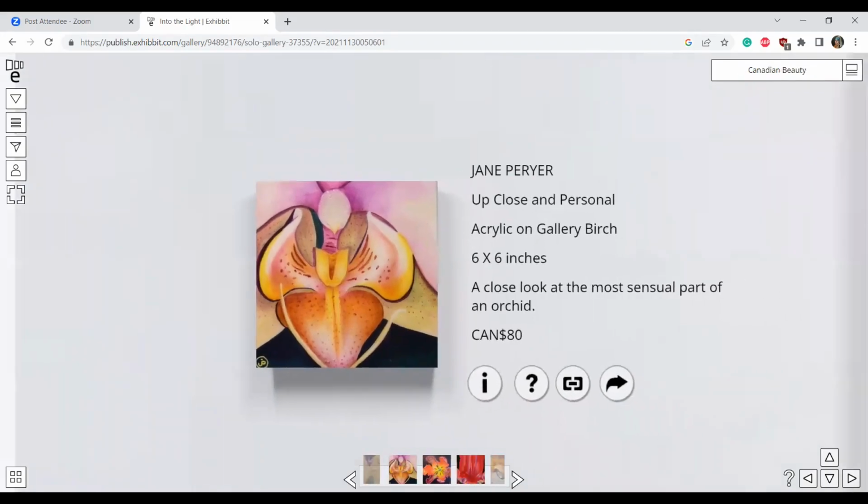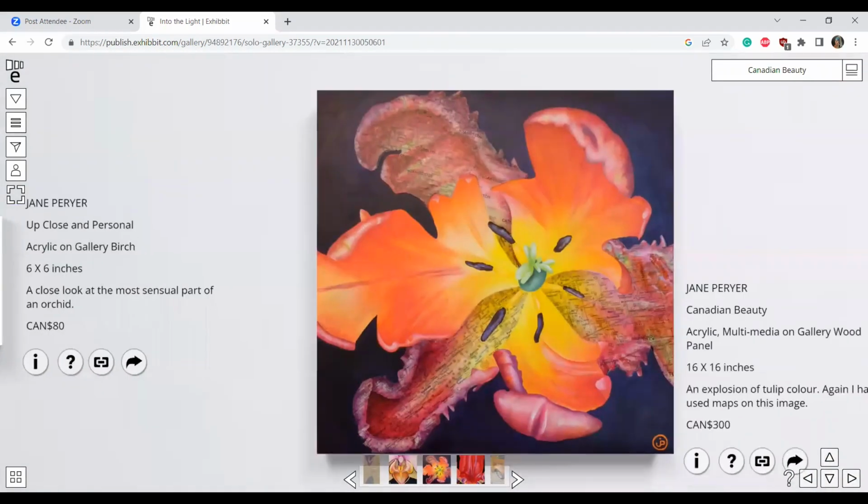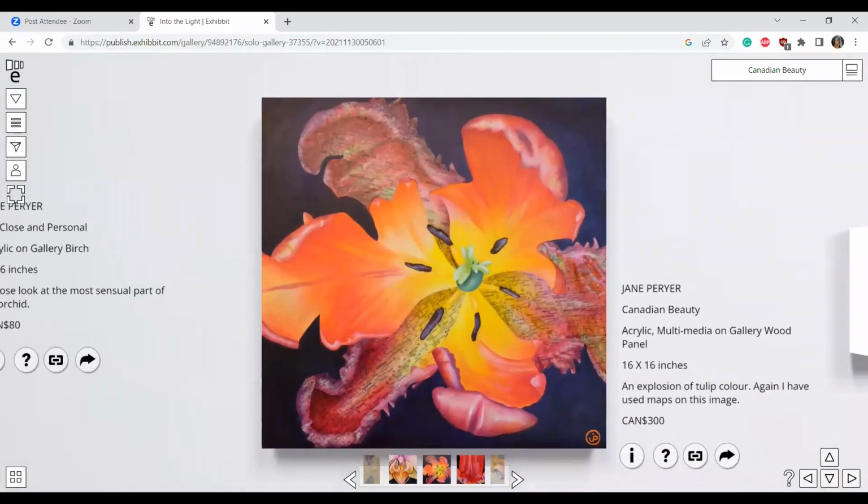And did you have a particular orchid in mind when you chose colors, or was that just colors you wanted to use? No, I paint from photos that I take. Whenever I see subjects that I think might be good, I'll take a photo and then I'll paint. I'm not that great at making it up. I suppose I could try, but I prefer to just paint what I see. And like this one, Canadian Beauty, those are actually the colours of the tulip.